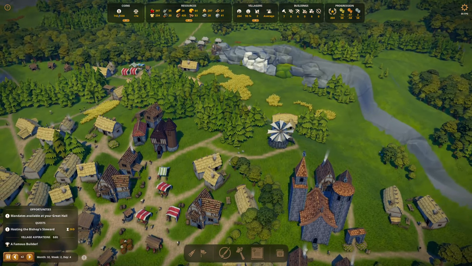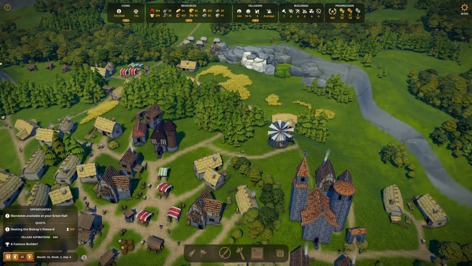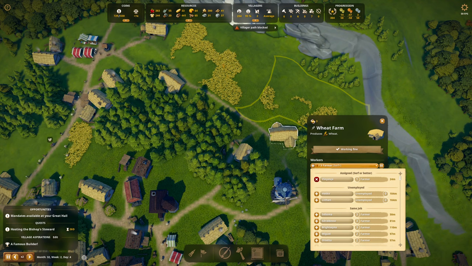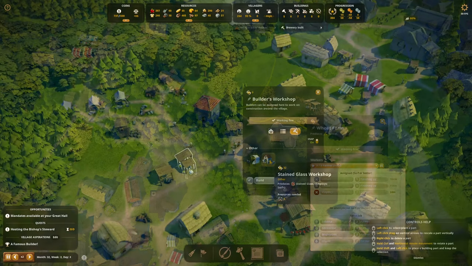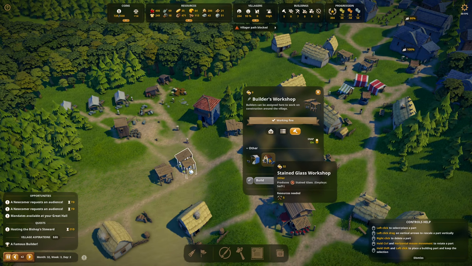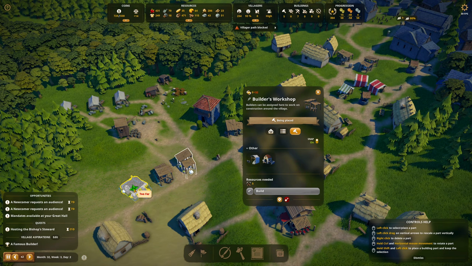Maybe the tavern over here. Hey, this windmill's turning. 740 cash again. Oh, am I short farmers? Oh, good grief. No wonder the field was such a funky shape. Heskey and Linhart. All right, so the stained glass workshop still attaches to the builder's workshop. That's good, even though it's unlocked with the monastery, which is having all kinds of issues.